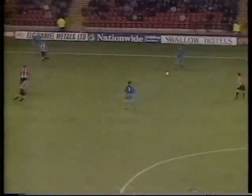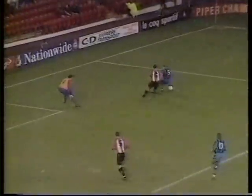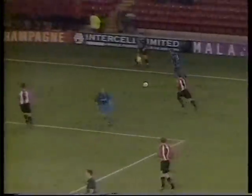Now Bullock's got it. Not in the shooting position that he was a moment ago. Well, this is just going to add to the Sheffield United supporters' frustration. Finney is onside. Good touch as well from Steve Finney. Then he slipped. Maybe they can still do something with it. Cross aimed in towards Ty Gooden, and not the most firm header he's ever made in his life.